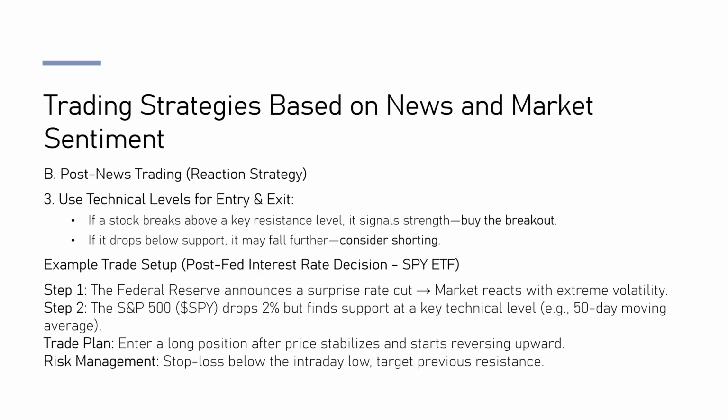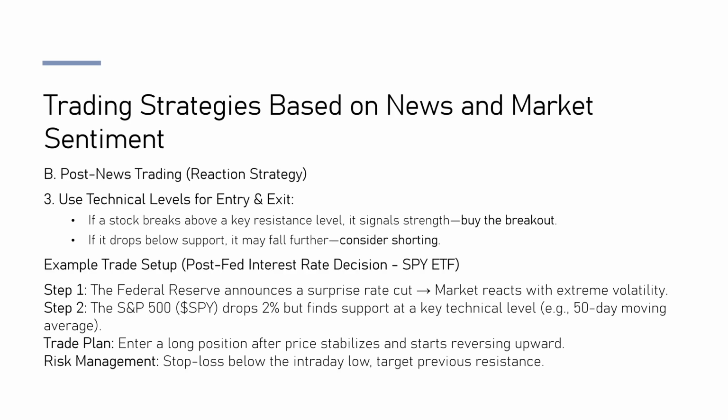Using technical levels for entry and exit is a crucial part of post-news trading. When a stock breaks above a key resistance level, it signals strength, presenting a buying opportunity, while a drop below support may indicate further downside, making it a potential short trade. For example, if the Federal Reserve announces a surprise rate cut, markets may react with volatility, and traders can look for key support levels to identify potential entry points.